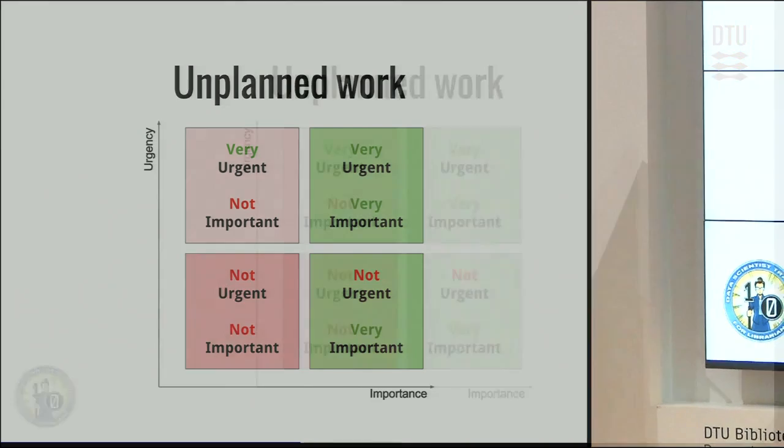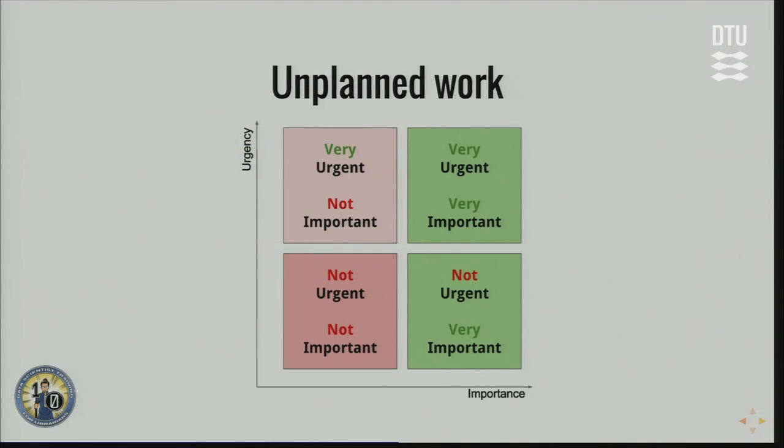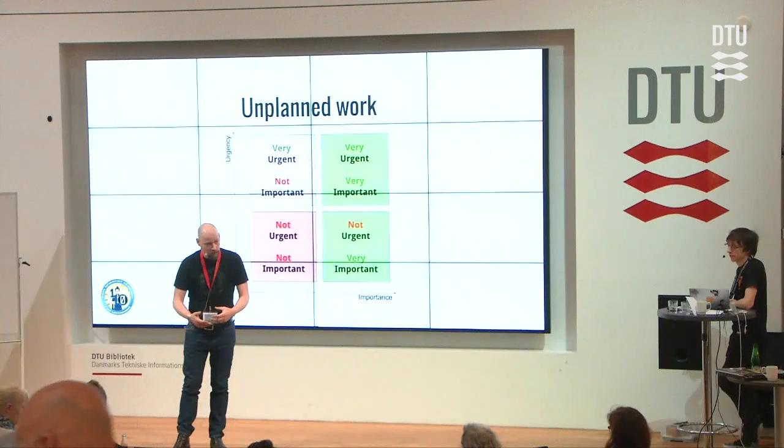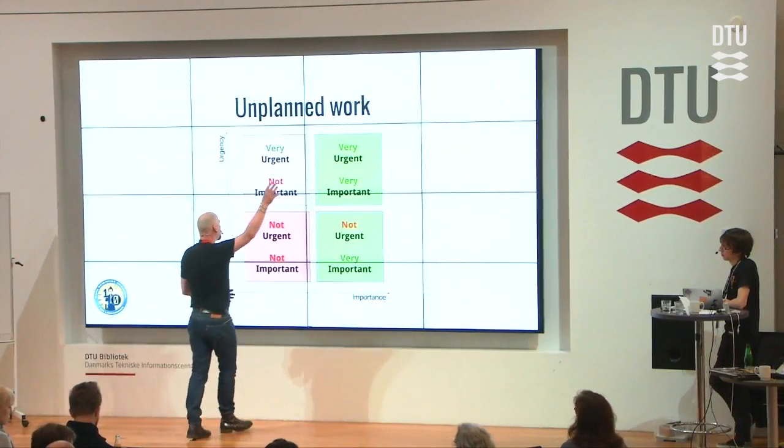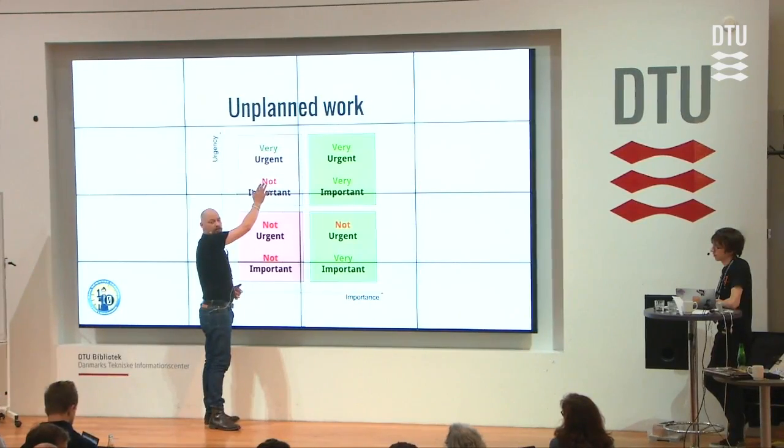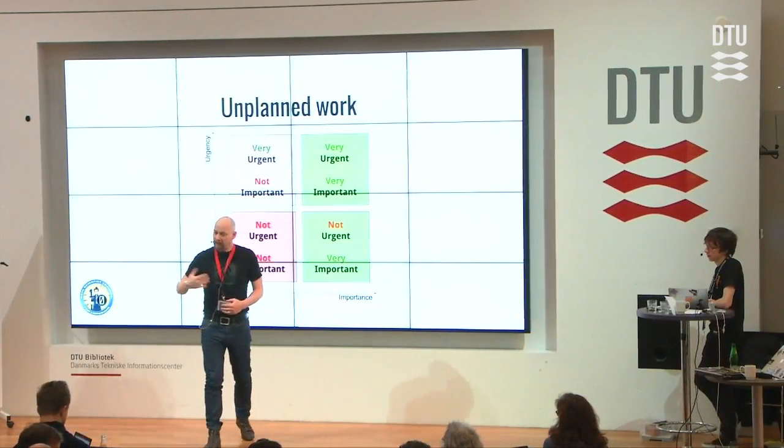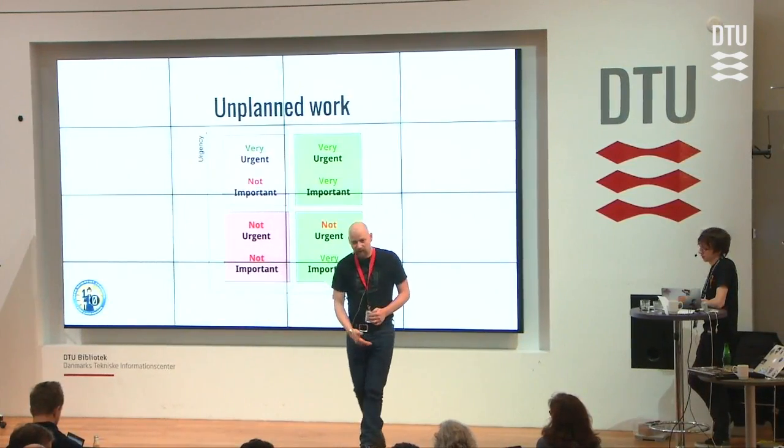So, and obviously I colored them for you, right? So if I were supposed to ask you, where would you rather be when you were working? Question. Red or green? Green. Do you all agree, right? Of course you do. We don't want to work on something not urgent, not important, obviously nobody would work here, right? So not urgent, but important. But actually I want that piece of work done, right? It's not urgent, as in I need it today, but it is important, so I need that piece of work done. The thing is, if you don't plan, you will be working up here your entire life. And you will be stressed, and you will produce software that doesn't work. So planning is the key to software that works.